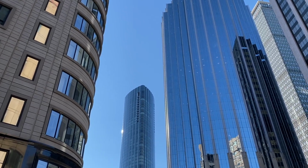If you've spent time in Boston lately, or you've seen pictures or videos, you might notice there are some really big buildings going up right now, and there's a lot of stuff being built in Boston. And if you're wondering, what are these new projects, what's going on, and what do they have to offer? A lot of these beautiful, shiny, modern buildings are places you can live.